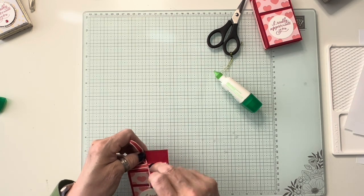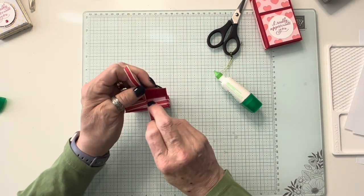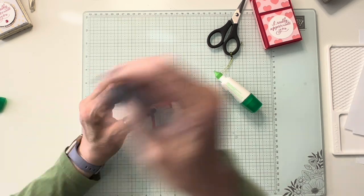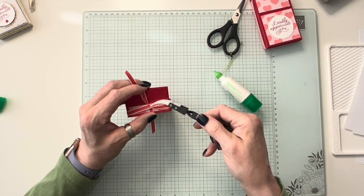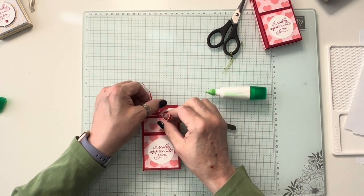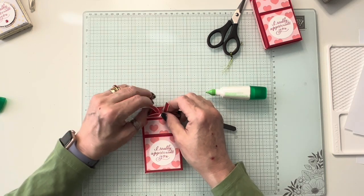I'm going to use my third hand. Actually, I was using my fourth hand. You weren't seeing that. My third hand is these reversible tweezers. My fourth hand was my belly, which hopefully isn't in the shot. It doesn't look like it.